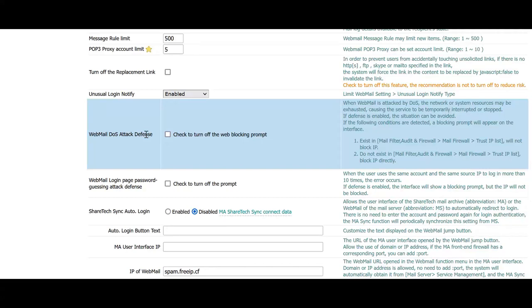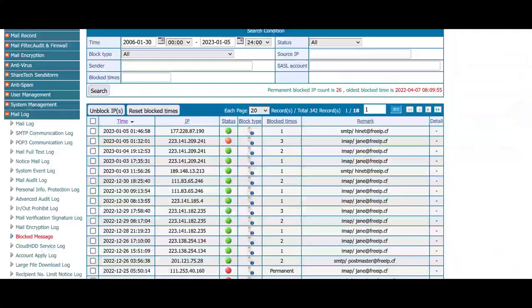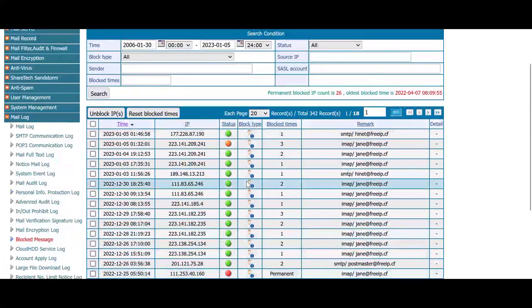If they have failed to log in to webmail, they will also be blocked by the mail server. So every behavior which triggers the protection will be blocked and listed in the block message. So I suggest administrators go check out this log, what if they cannot figure it out with the mail log?